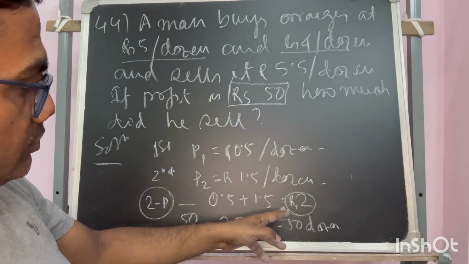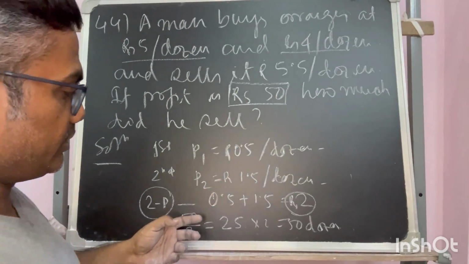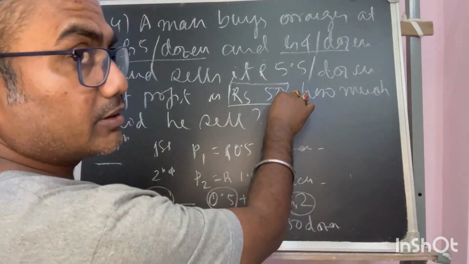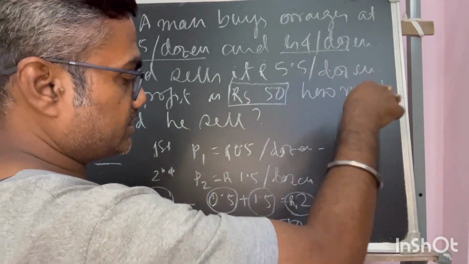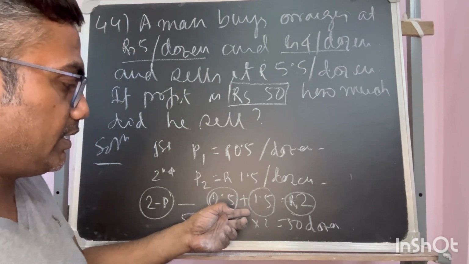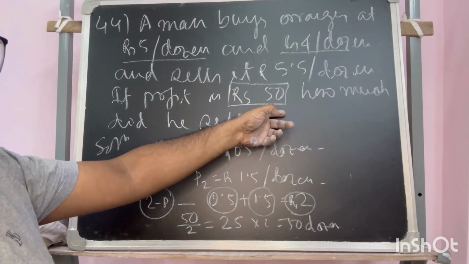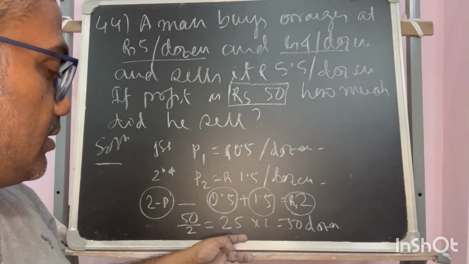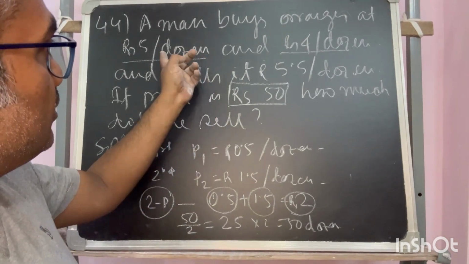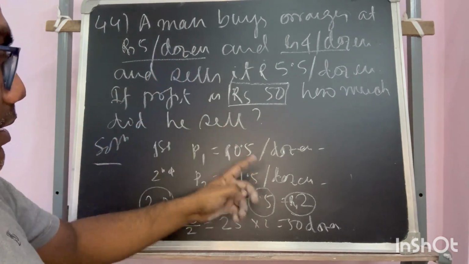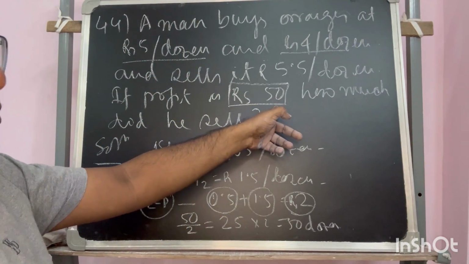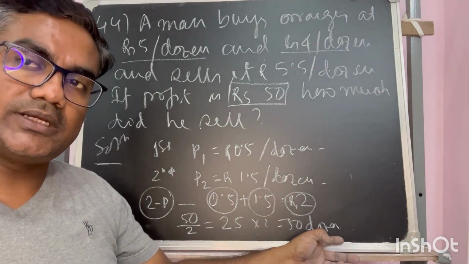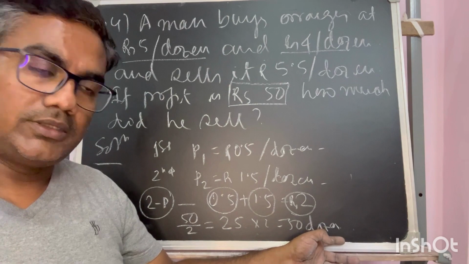There could be many more combinations, because if we multiply with some factor you may reach 50. That is trial and error, but one definite answer you can get where this will match. Definitely, if you sell 25 dozen of each kind, you will get a profit of 50. That means he is selling 50 dozen. This is the one perfect answer I am getting without any bias.